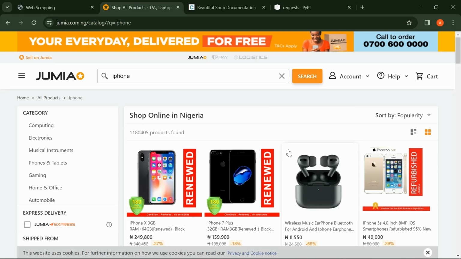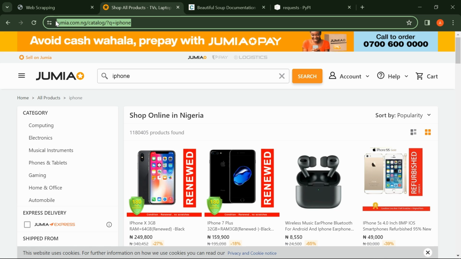I'm going to be using the URL. See the way this URL is showing me here when I search for iPhone, that it is putting q equals iPhone. What I'm going to do is to encode my URL to capture the product that I'm going to be putting into my own search here, which is this iPhone. You get what I'm saying? So I'm going to set variables that will be able to handle that and also encode this URL with the help of requests.